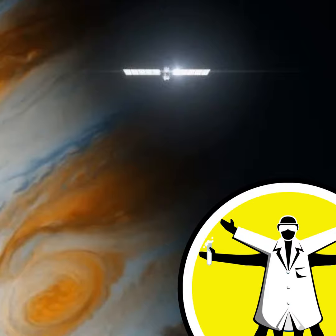And more than that, what we expect is there could be vents, places where molten rock is spewing up to the surface of the ocean, the boundary between the rocky part of Europa and the liquid ocean. And those deep sea vents are exactly the place where we think life could start. It's been hypothesized that's how life started on Earth, at deep sea vents in the Earth's ocean. So that's really why we think life could have started on Europa, billions of years ago, and maybe now has evolved into a complex ecosystem.